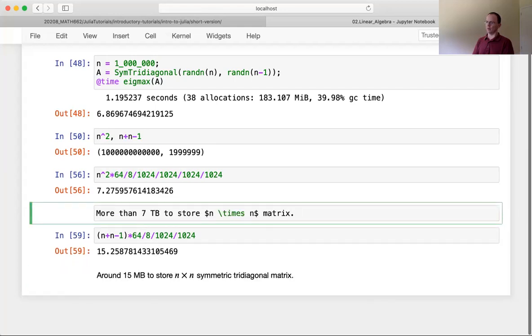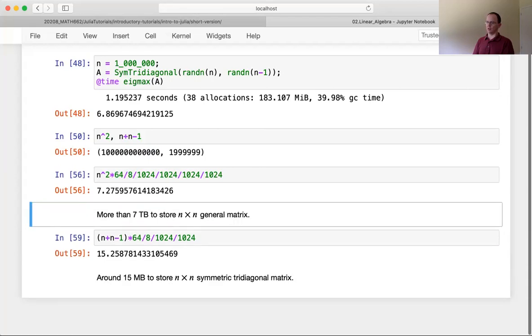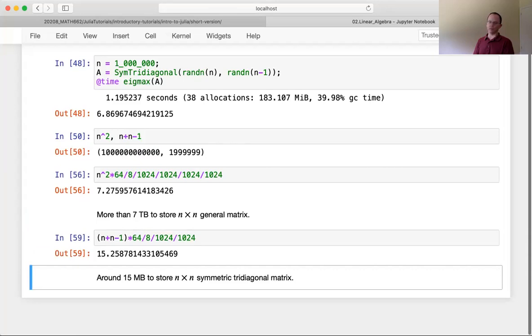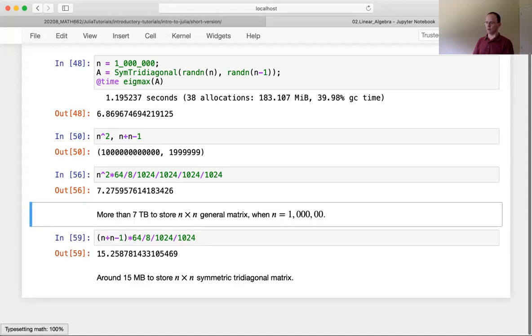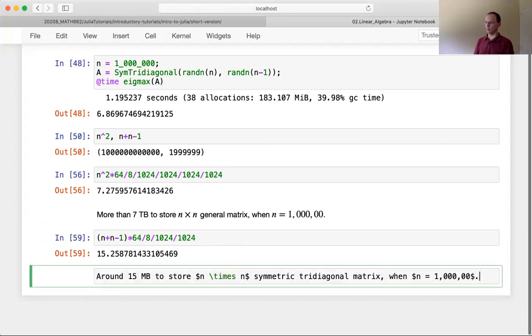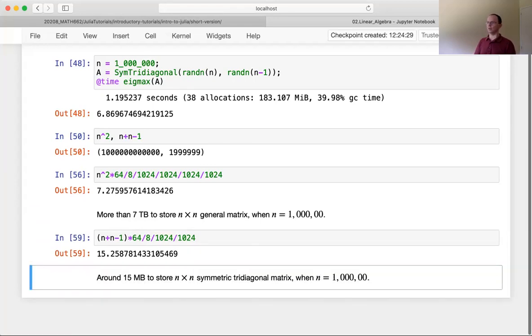So this would be if it's just a general matrix, but for symmetric tridiagonal, no problem. So we can store that when n is equal to 1,000,000. All right, I'm gonna save that.